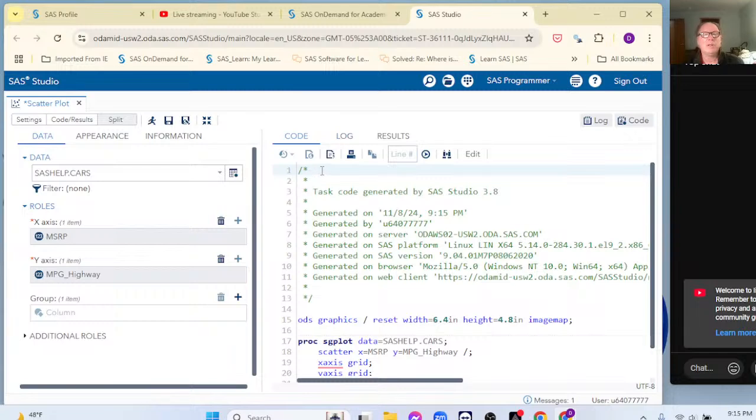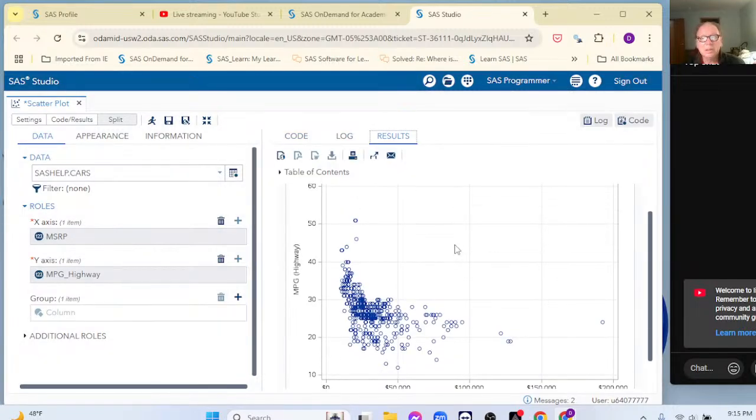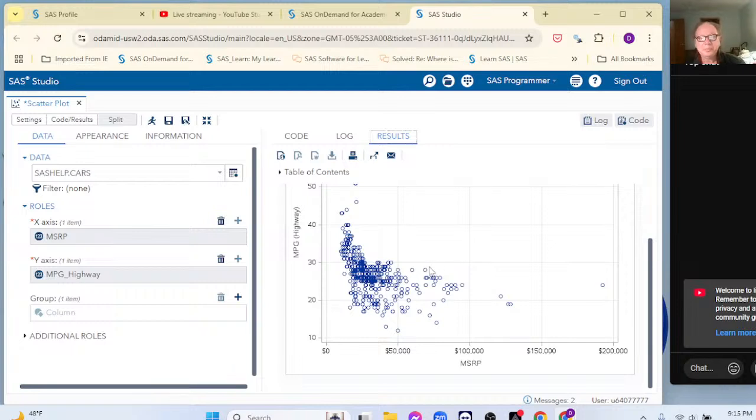Y-axis. Let's see. So we're looking at a scatter plot. It has manufacturer suggested retail price on the x-axis, and highway miles on the left axis. Let's do an F3 this time.